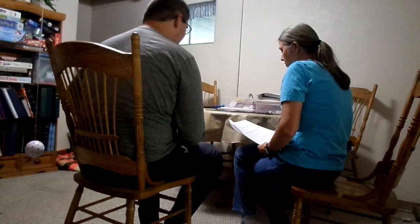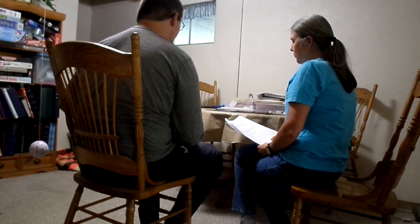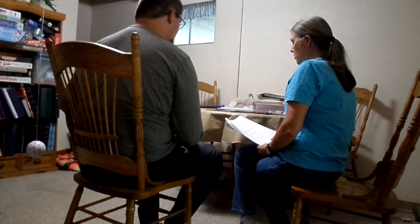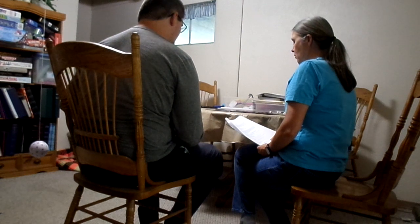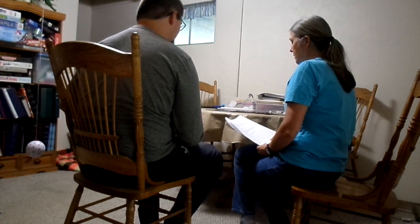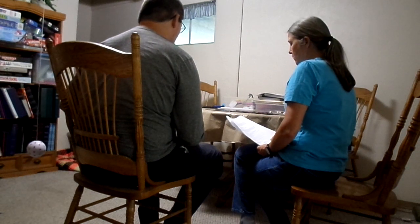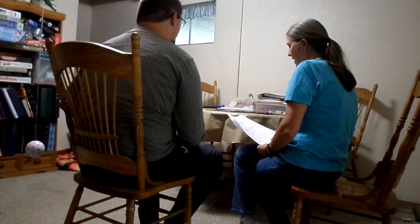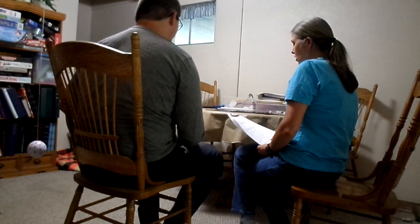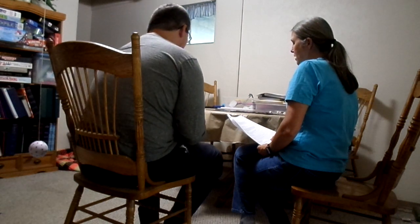The building has occurred in numerous films and television shows set in Chicago, such as Ferris, F-E-R-R-I-S, Bueller's, B-U-E-L-L-E-R, apostrophe S, Day Off, where Ferris and company visit the observation deck. In the 2008 film, The Dark, D-A-R-K, Night, K-N-I-G-H-T, it is part of Gotham, G-O-T-H-A-M, City, C-I-T-Y. I guess Gotham City, I think that's Batman. Anyway, that's just a side note. I hope that wasn't a question. We'll find out. In the 2011 film, Transformers, T-R-A-N-S-F-O-R-M-E-R-S, Dark of the Moon, it is featured in a number of scenes.